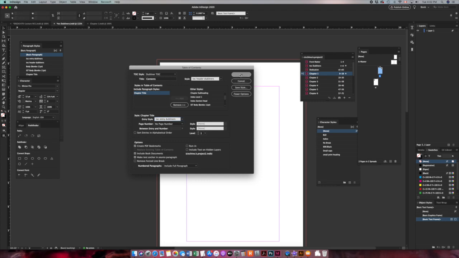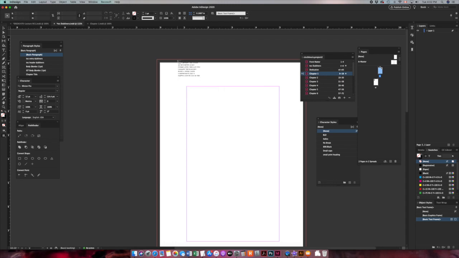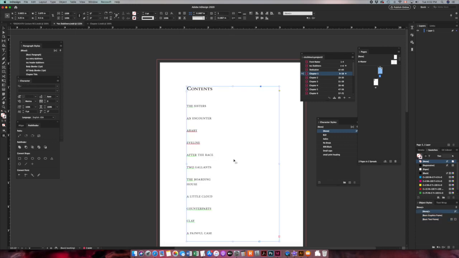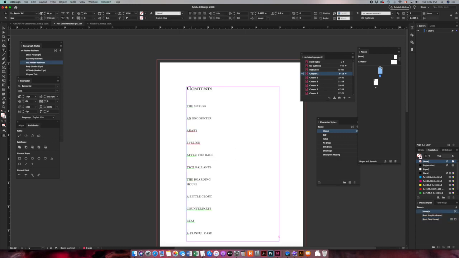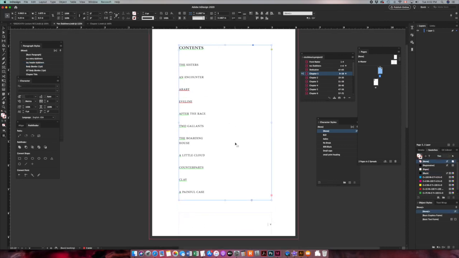Let's go OK. It's going to take a bit to generate. I'm going to make that lowercase just because I like the way it looks a little bit more.